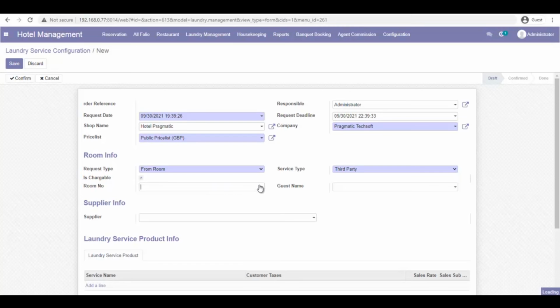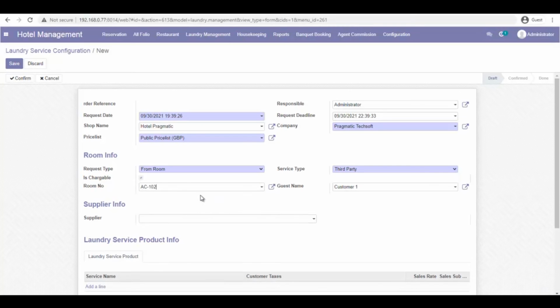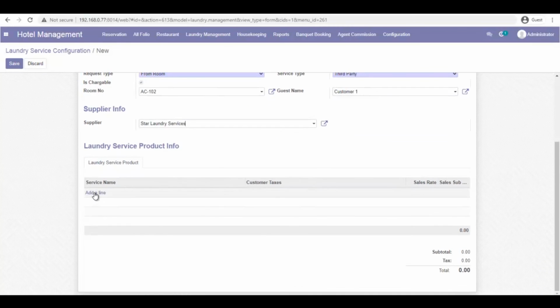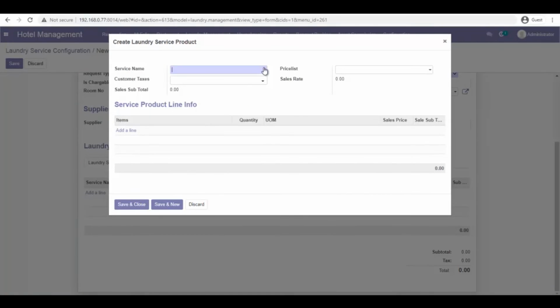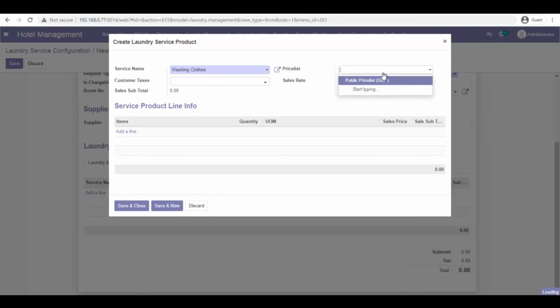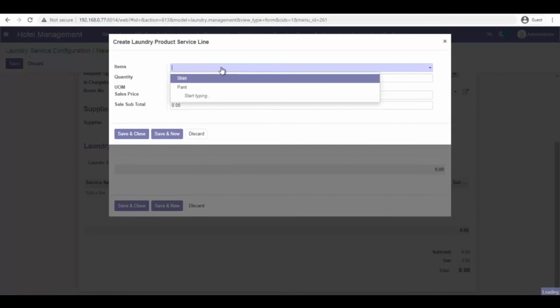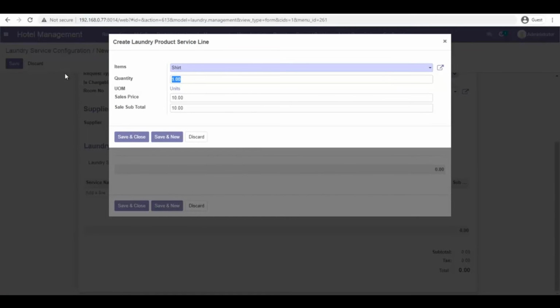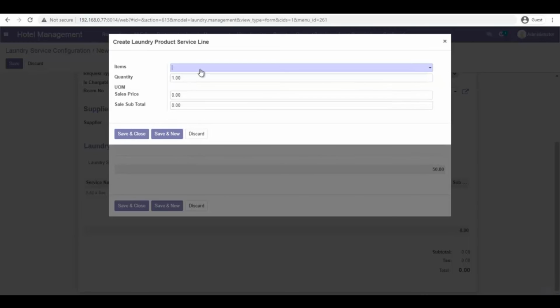and whether it is a third party or the internal service, whether this is chargeable to the customer or not, and then I can select the room number, and here I get a supplier name who is supposed to perform this activity. So here I can select the service that I want and the actual products and their respective quantities.